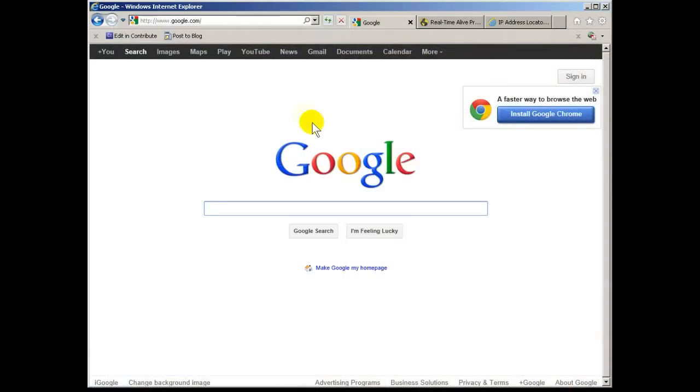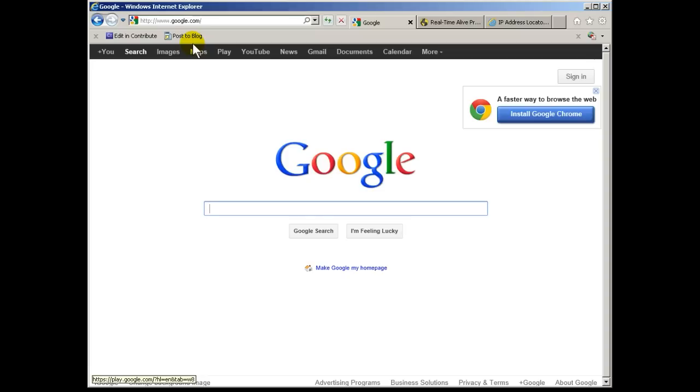So here we are sitting at my Windows 7 computer. I'm going to be showing you this today on Internet Explorer just because it is easier. The main thing to remember is whatever default settings you put into Internet Explorer will affect all of the other web browsers on your computer. So when you put in the proxy settings for Internet Explorer, that will affect Google Chrome, Firefox, Safari, etc. So when you put configurations into Internet Explorer, it affects everything else.